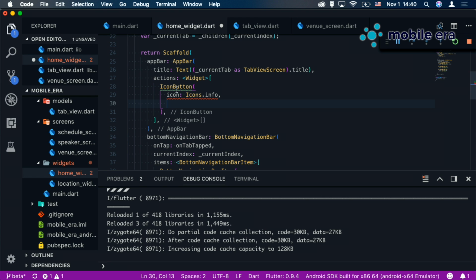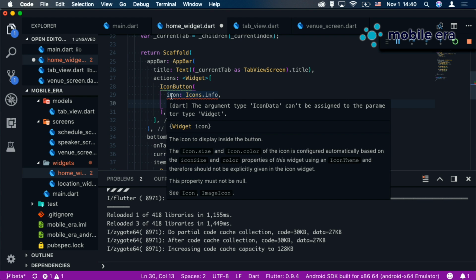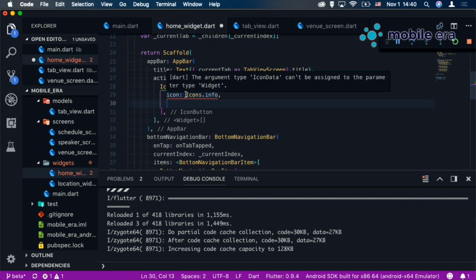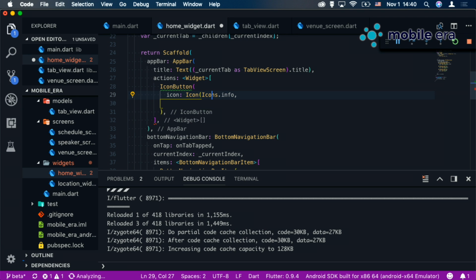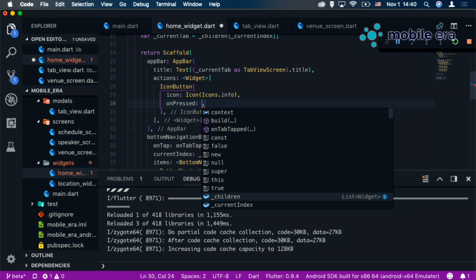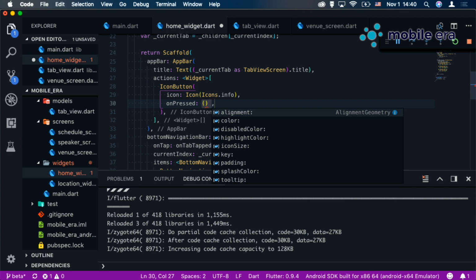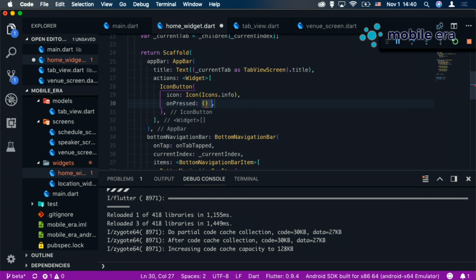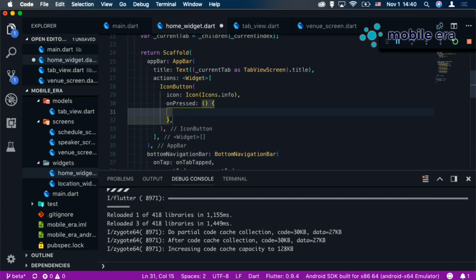Next, we need to create on top icon data. Yeah, because it's an icon widget, and inside the name of the icon. Okay. And onPressed, we need to implement some method. And for this, we need to show a dialog.